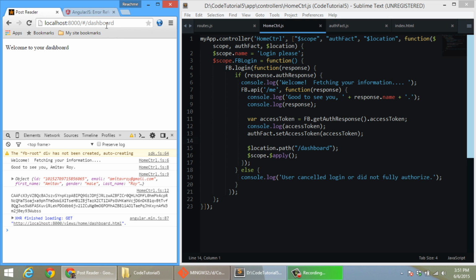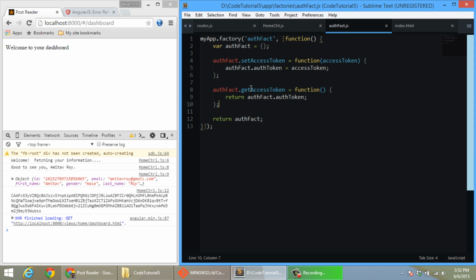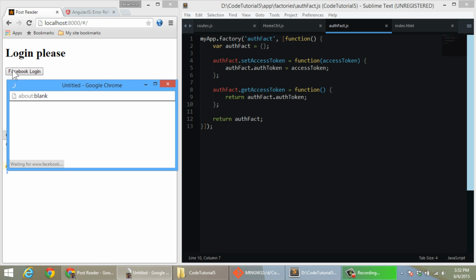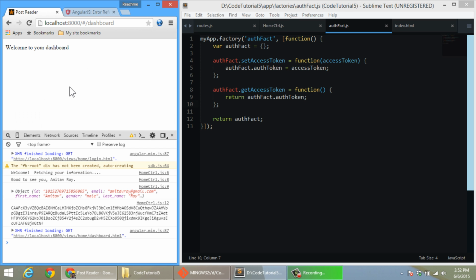And if I go back and again come here, it will work, because until and unless my web page is refreshed, the factory has the access token. As soon as I have refreshed it, the variable will be gone, and so I'll be basically an unauthenticated user, which means if I do a refresh, I'm redirected to the login page again, and then I need to log in once more to get back to the dashboard. But that's okay. For now, we have the authentication set on the routes, which means these URLs are authentication protected. In my next tutorial, I'll be using cookies to store the authentication token, and later on check that value to decide whether the user is authenticated or not.